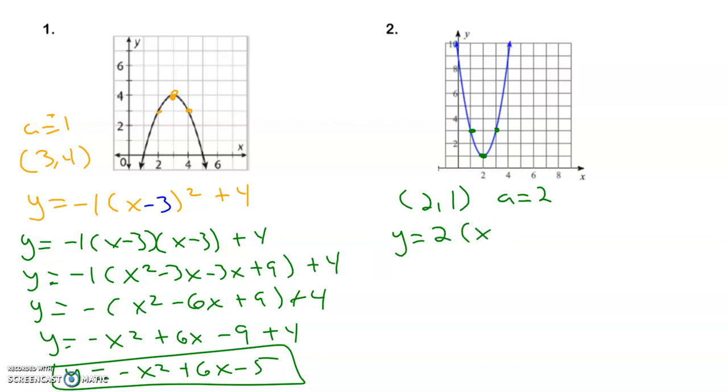x minus. Remember, it's going to be a minus because it's always the opposite. And then I'm just going to put a plus 1. So when I solve this one, I do y equals 2, and I do x minus 2, x minus 2. I usually like to write it all out. Then I usually like to then just FOIL.